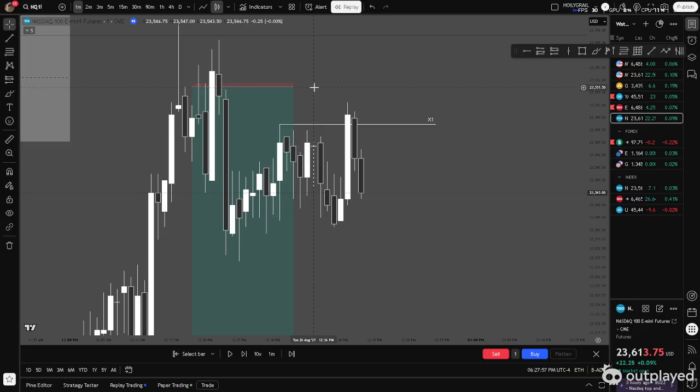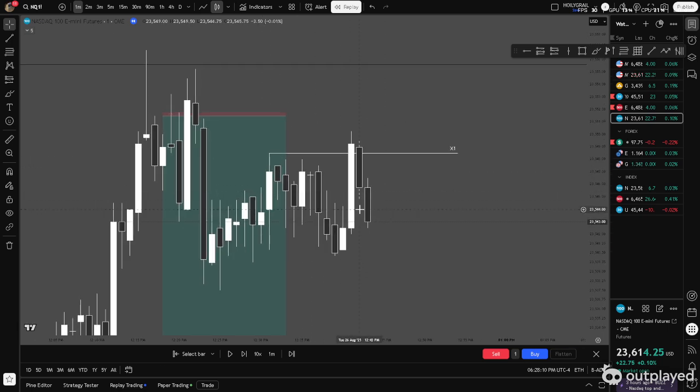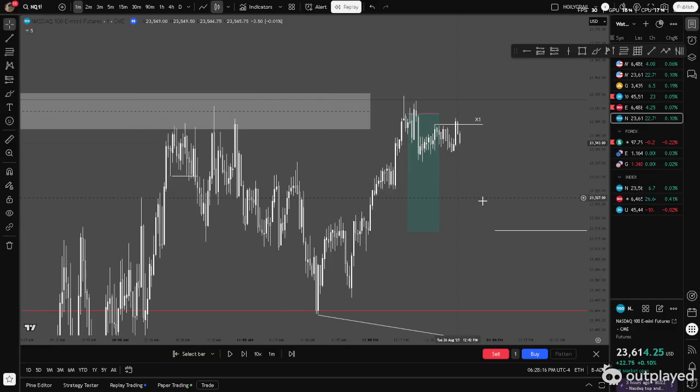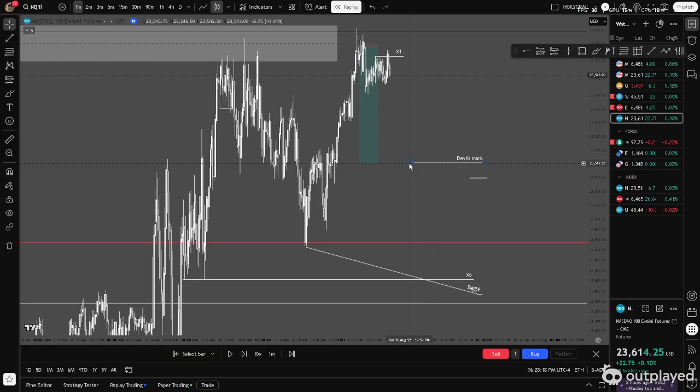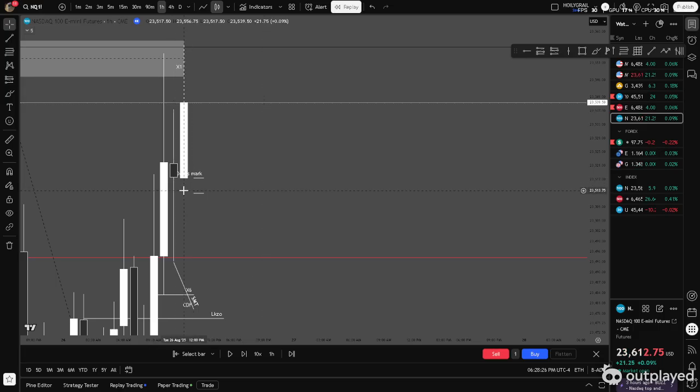And the reason this is so crucial that I wanted this swept and not this one, this was accumulation highs as well. So not only this being time-based liquidity, this was accumulation highs. So if I was gonna get a reaction, I'd prefer it would be from right here after sweeping this. Stops at break even. And what was I targeting? The devil's mark right here, to go and form the wick. And like I said, the candle never formed that wick down.